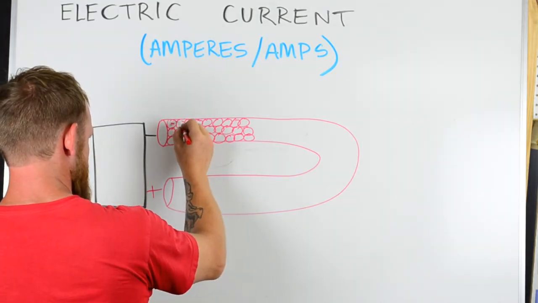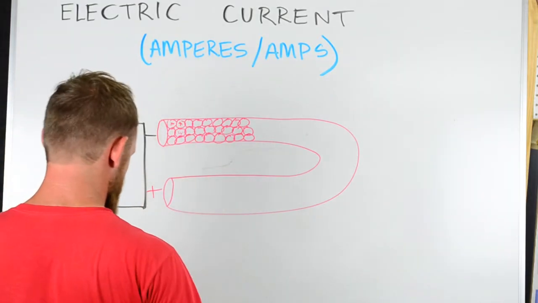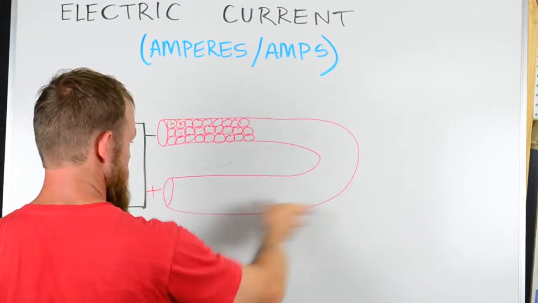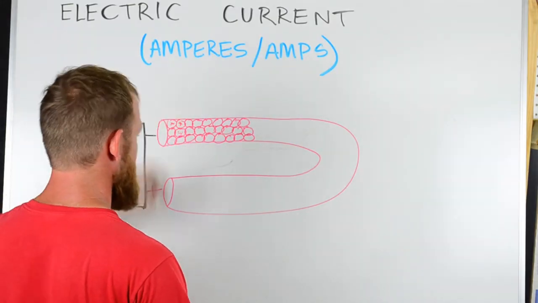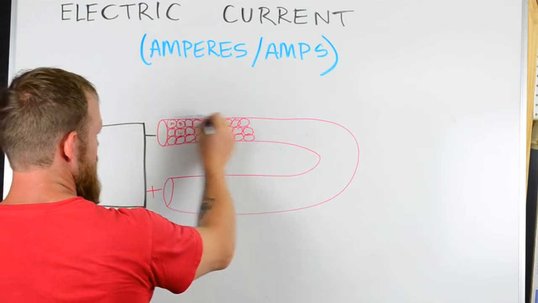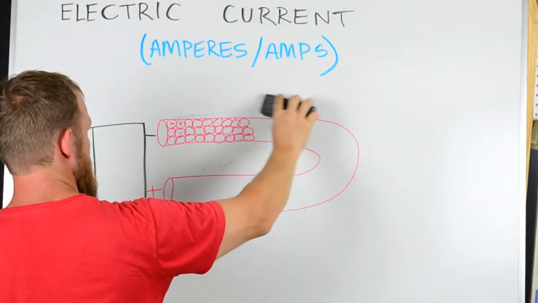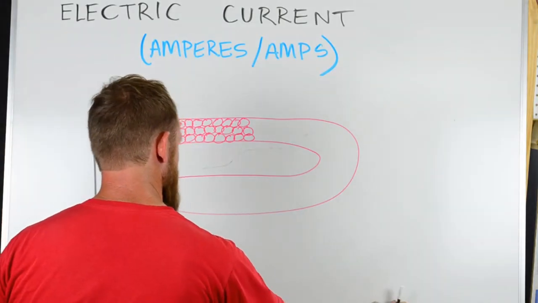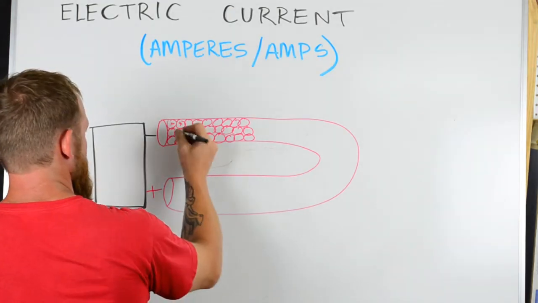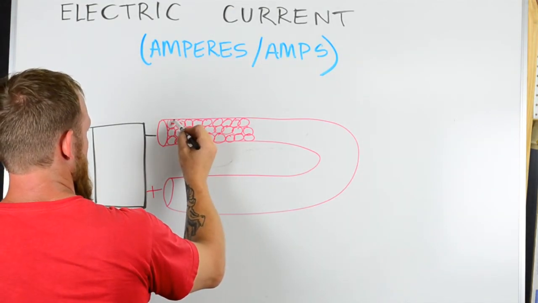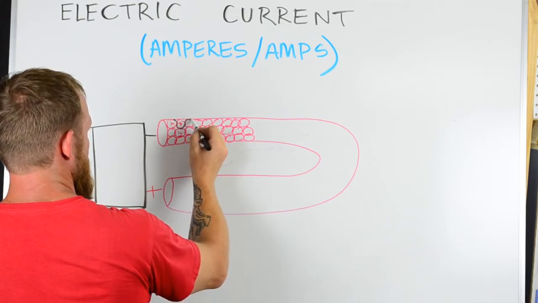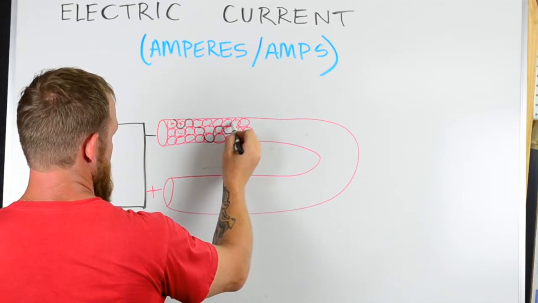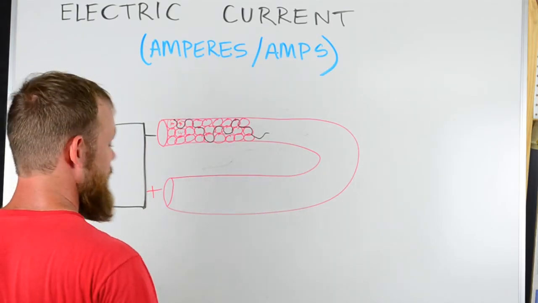There's all kinds of little particles, protons, neutrons, inside these atoms. Well, how current travels, how electrons travel through this material, remember, this is so incredibly packed tight together that an electron doesn't just sit here and move. But electrons don't move in straight lines. So what you can think about with electrons and their movement is, say we've got one right here. Well, this one is going to take this path, and then it's going to go around this atom, and it's going to take this path.